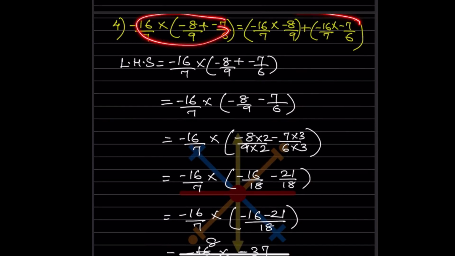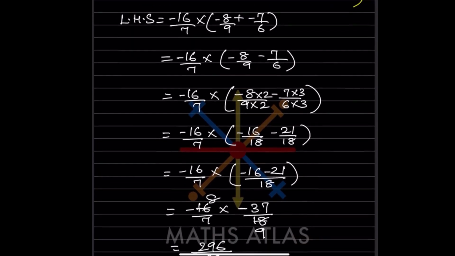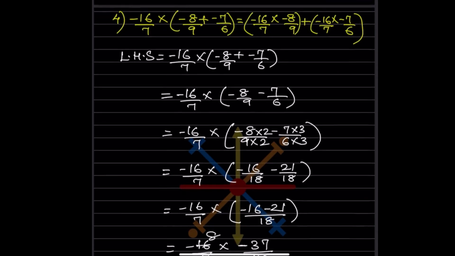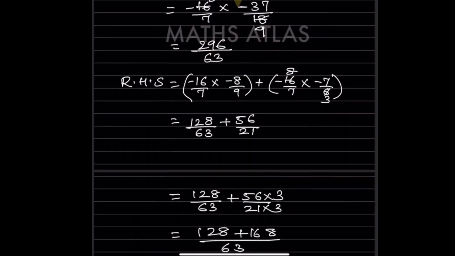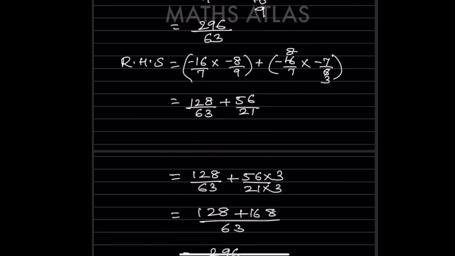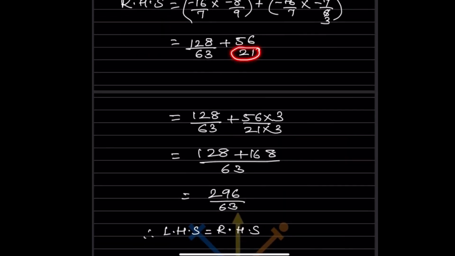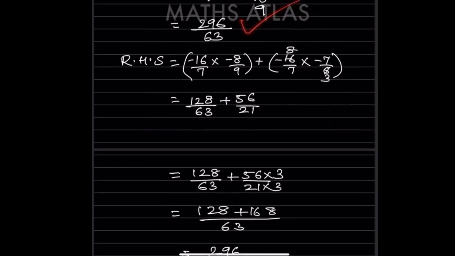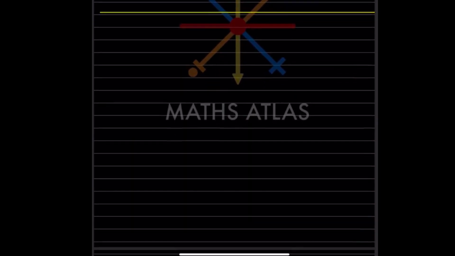Again here, first solve the LHS. This is what is here. You can just look at it. So the answer is this one. And here RHS. So here now look at here, 21 and 63. So the LCM is going to be 63. 21 3 is, if you know 21 times table, so easily you can find out that is 63. So here, so now 296 by 63, both are same. So LHS is equal to RHS.